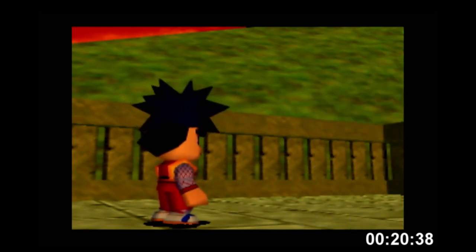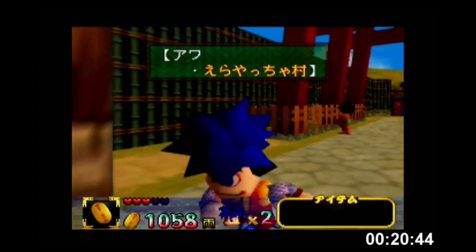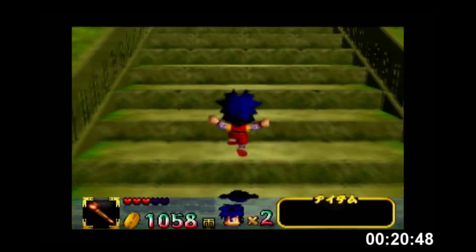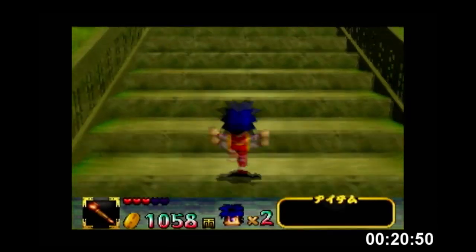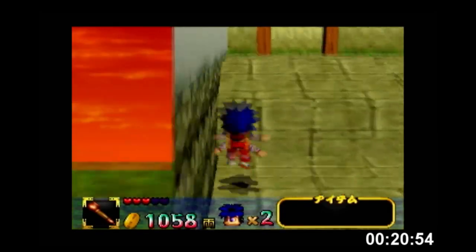So we'll be using the flute soon, but first we're actually going to go back into the previous town to get the warp point set. So we'll warp back here later. And then we're going to climb these stairs to get another required power-up. And throughout the entirety of this climb, I'm going to be holding map glitch.